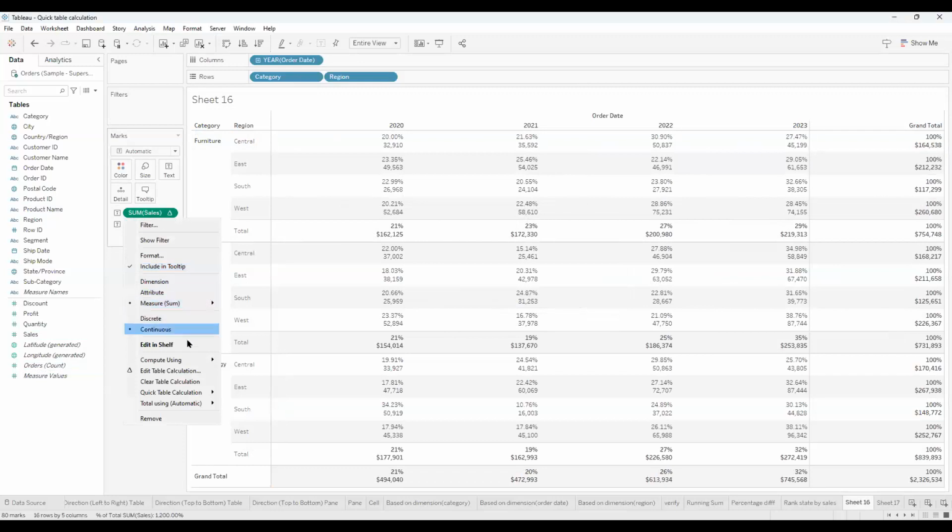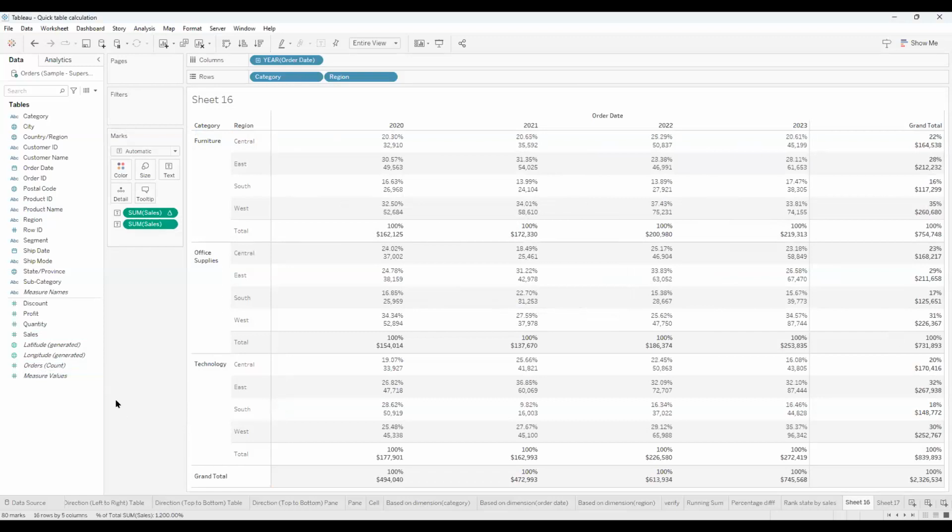So let me use another dimension, the third dimension, region. So now, what's this one? Let's check the answer in the chat. Pane. Yes, so the answer is pane down. This is a group. You see, this one is a group, 100%. So it considers this one as a pane, and this one as a pane. That's a group, and it's computing based on the 100% here. So now you can say, okay, we have table across, but we don't have pane across because we don't have a dimension here.